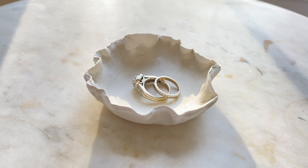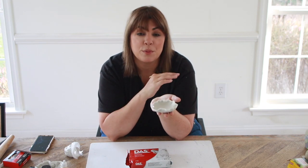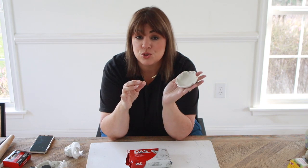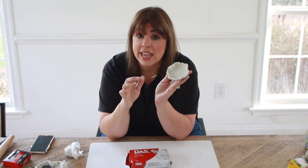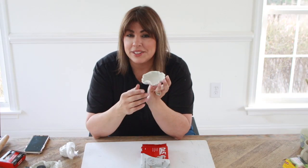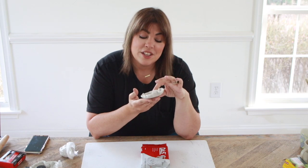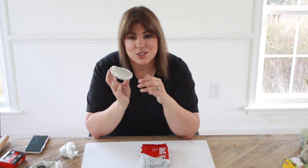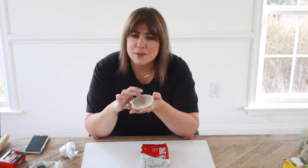It looks just like this. If you love little catch-alls, there are so many ways you can go about making this. I went super minimalistic and left it — it's still drying, so when it's fully dry it will be completely white. In the beginning when you are working with the clay it is a gray color, so I can tell right now that the edges, which are super thin, are already white. This is a really cute little catch-all that you can put on your dresser and throw your rings on. I love ceramic, I love pottery. Without having a kiln and extensive machinery, this is just a really fun way to get that ceramic look and super easy to make as a gift.